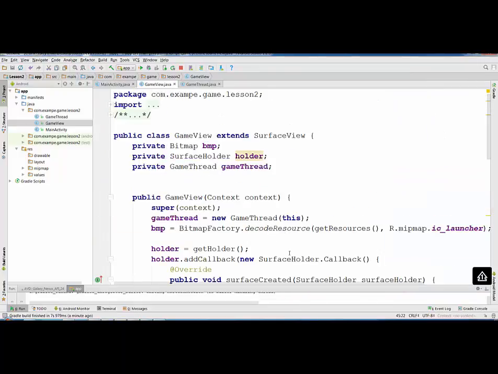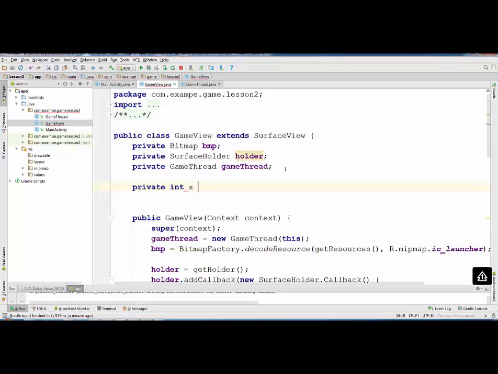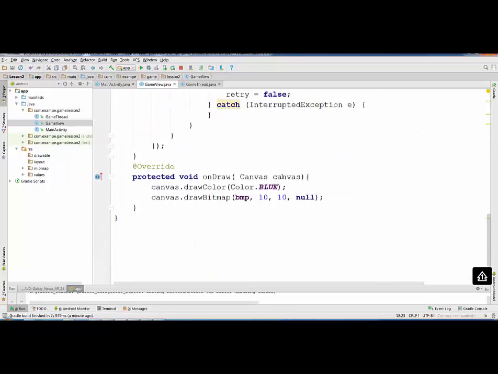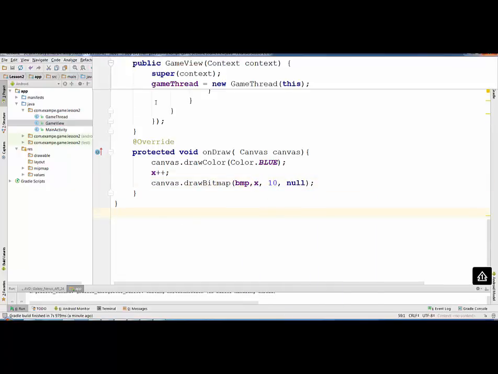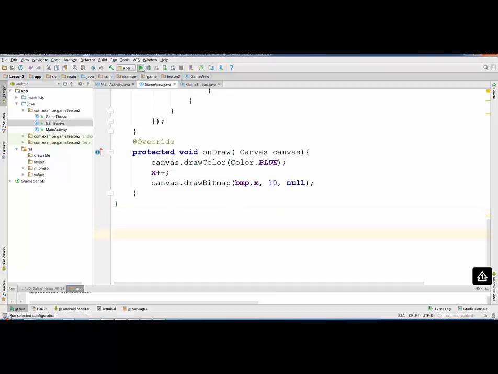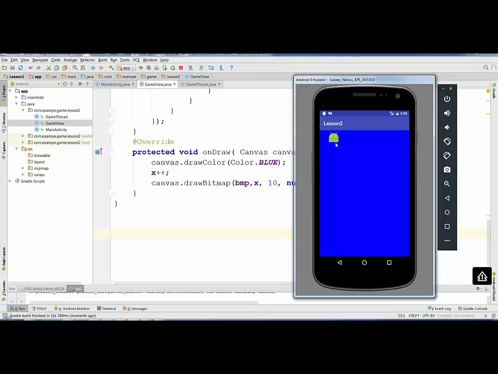Animation will be very simple in our first case. We will add a variable responsible for the x coordinate, and we will write private int x, and initially the x coordinate is 0. And right now we're going to make this coordinate dynamic. So we go into the onDraw method and we're going to increment this variable every time onDraw is called, and instead of 10 we will be using the x variable. All right, so let's run the project right now, and hope to see dynamics in this case. The project started again, and you see how our icon is moving right now. So basically we achieved the first animation technique.